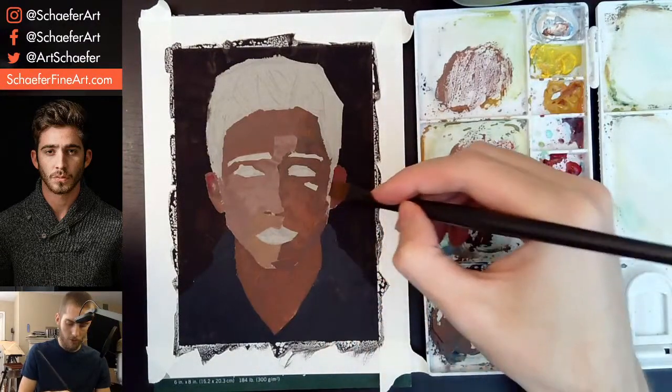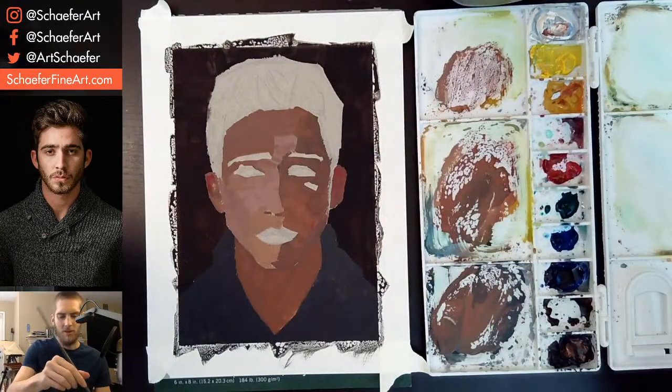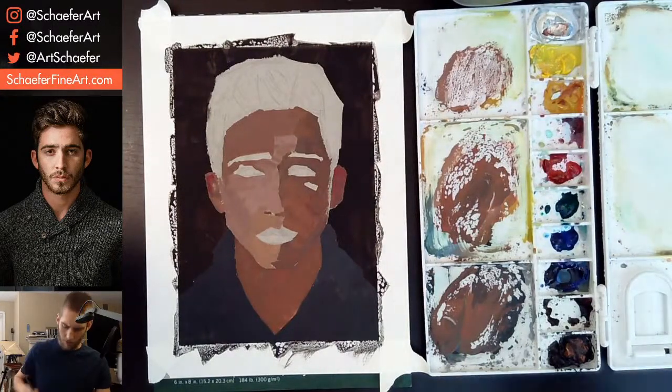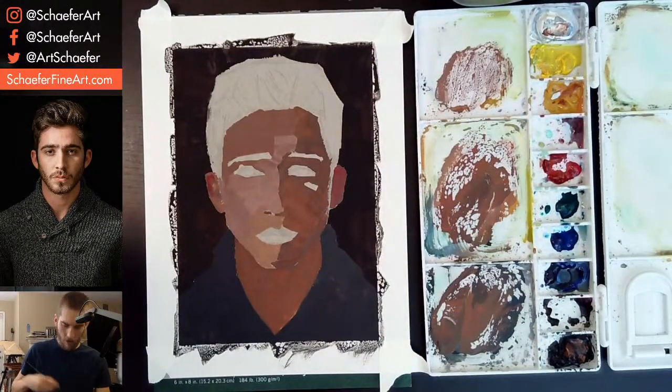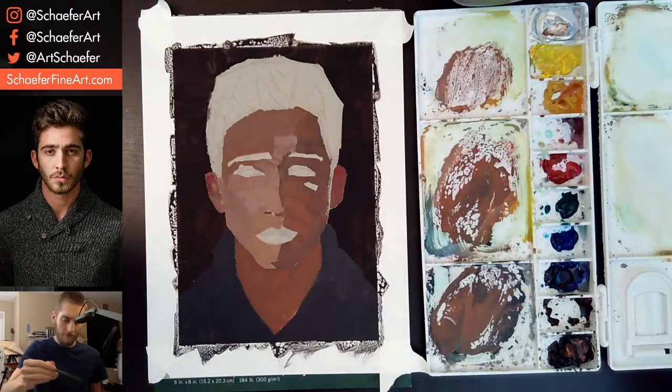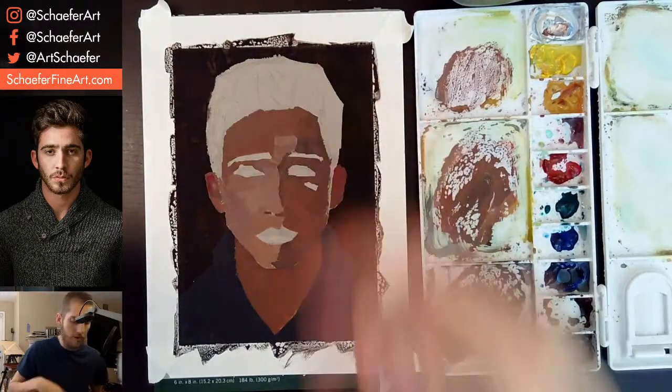So this is a stage where most people give up, a lot of beginners. If I was painting this 8 or 9 years ago, I would have been panicking right now. I would have been giving up. But I just started this painting 24 minutes ago, so there's no way it's going to be close to done yet. It's only like 1/3 of the way done. Haven't even blocked in the whole canvas yet.